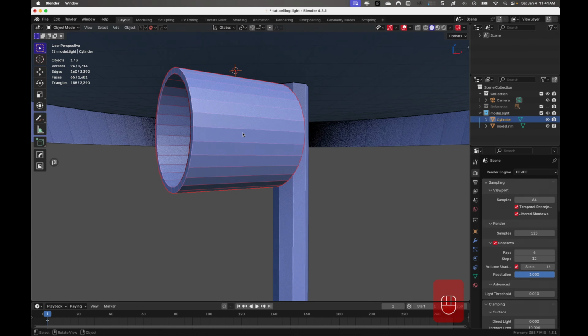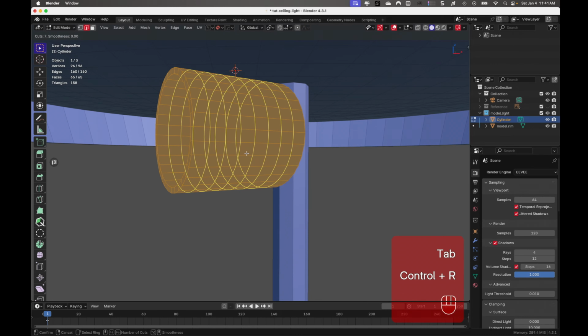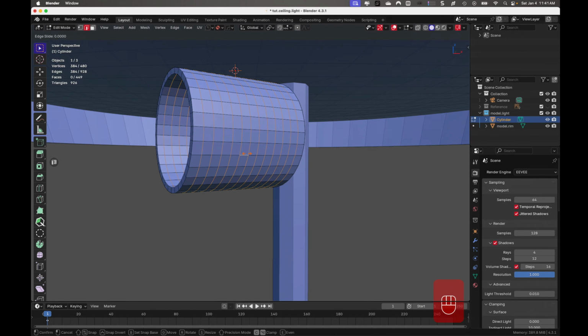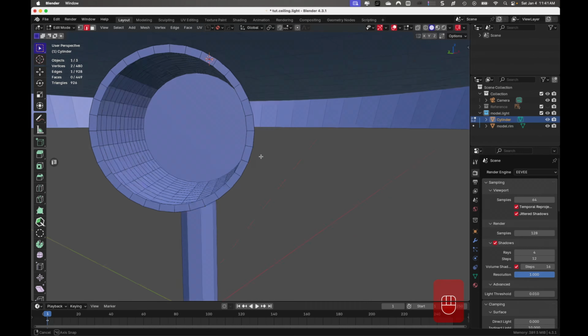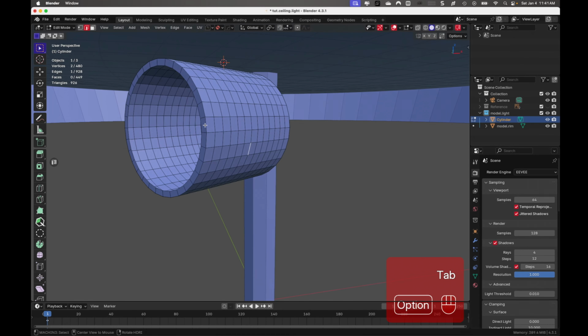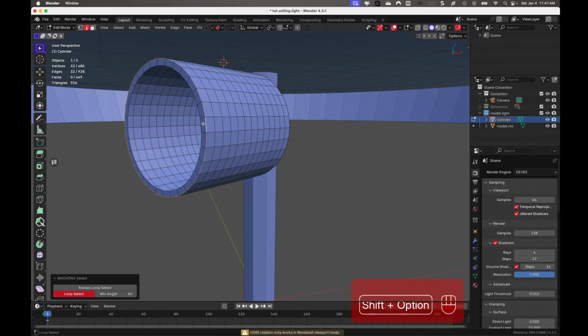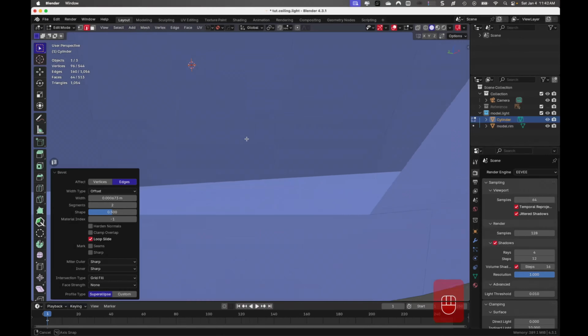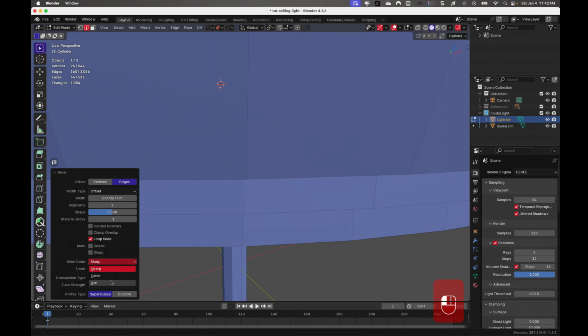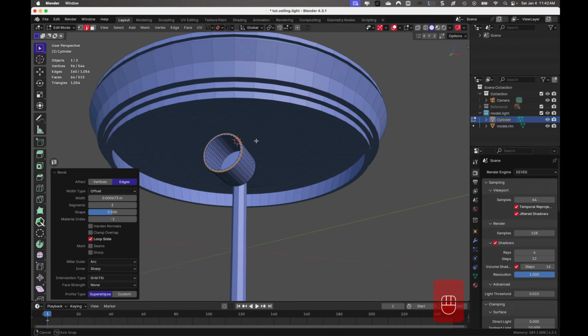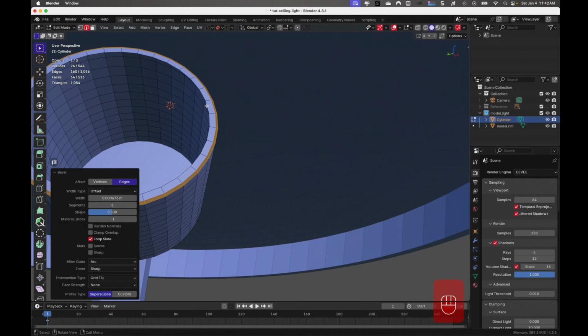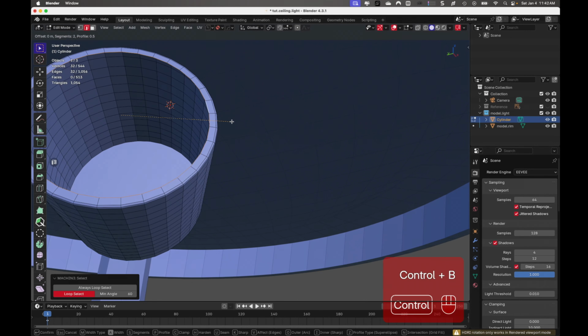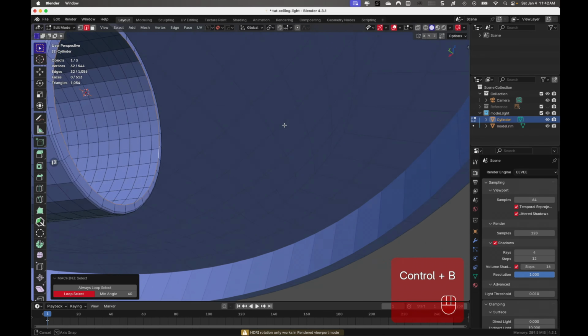So while we're in here, let me go ahead because I'm going to be done with this piece of it pretty quick. Okay, that looks good. And just to make sure we're good to go on edge flow and edges, I'm gonna do a little small bevel here. Oop, not big bevel, small bevel. I'm gonna do 2 segments. Let's change the outer miter to arc. And let's come back because I thought I had this selected too, but I guess I did not. Yep, I did. Why isn't this selected?